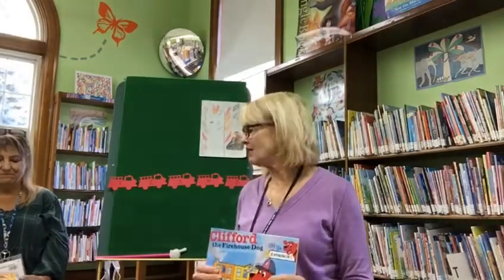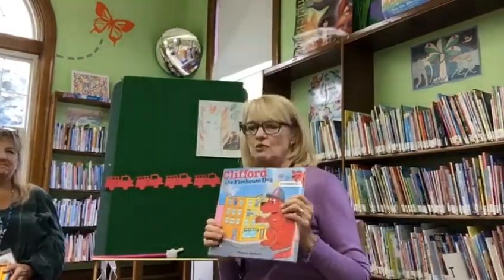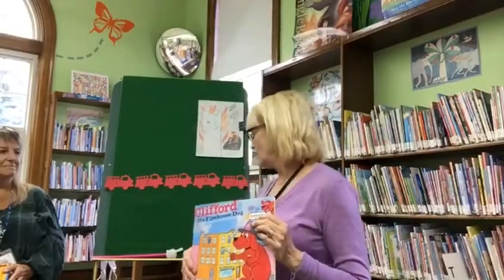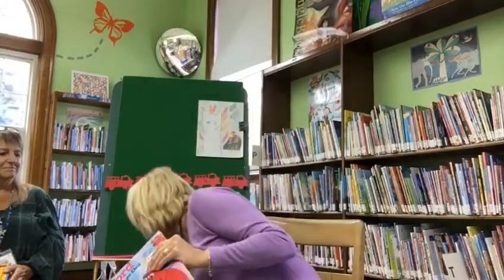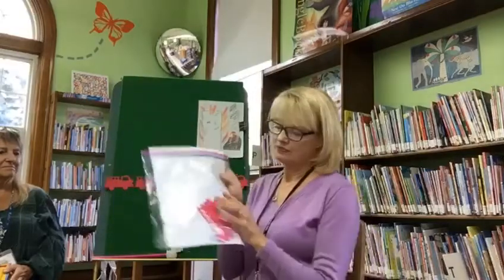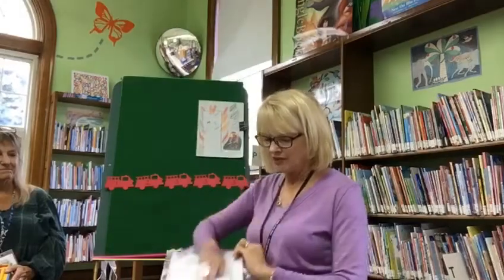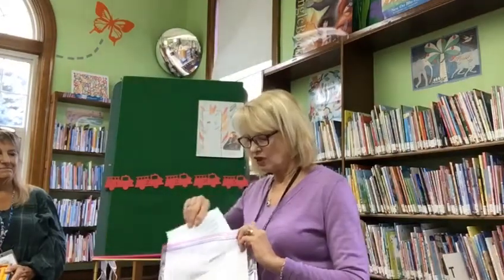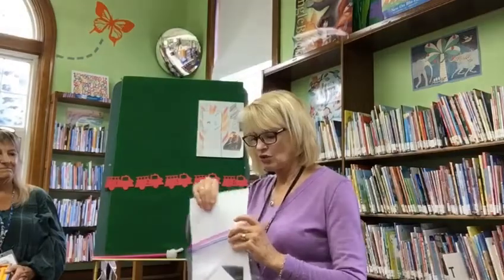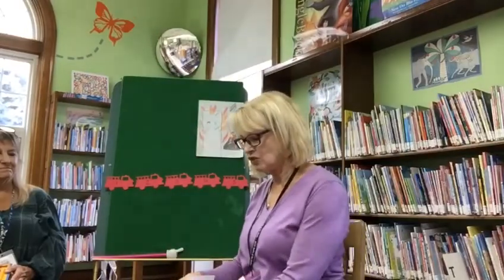Now, we will have a project to do with this book. If you come into the Lackawanna Library, you will see on the first table in the children's room a little bag. In the baggie is a little fire engine that you can put anywhere on your picture. You can draw a picture on the white paper, and there is a poem we will be saying soon about firefighters. You can also just say that or glue it onto the page that you draw your picture of a fire on. And this page, I will show you the completed project. There's also a photo of a fireman who is battling a fire.